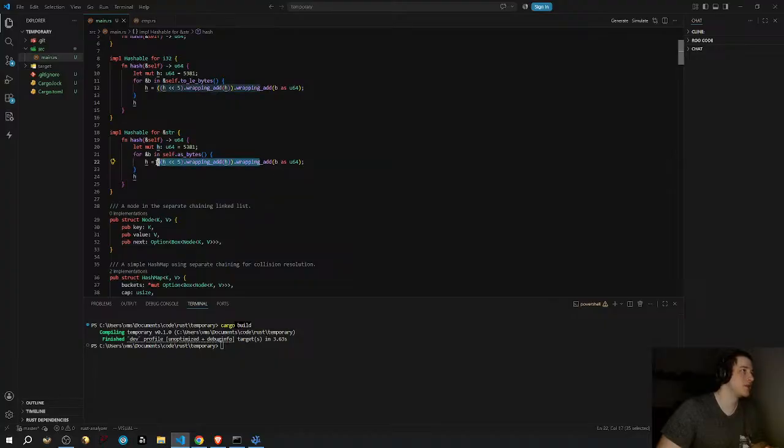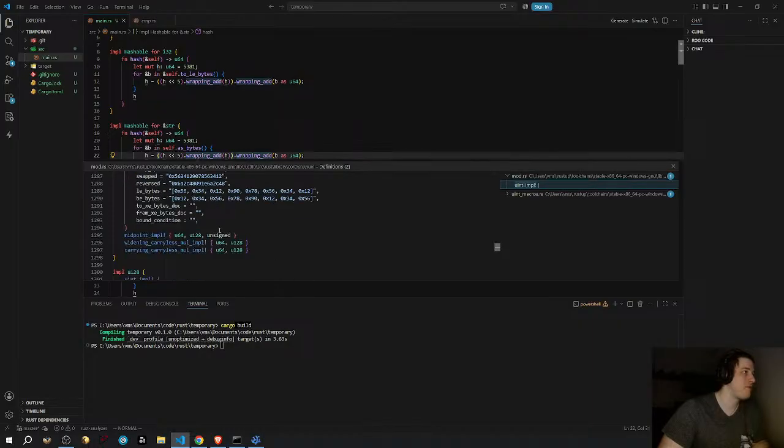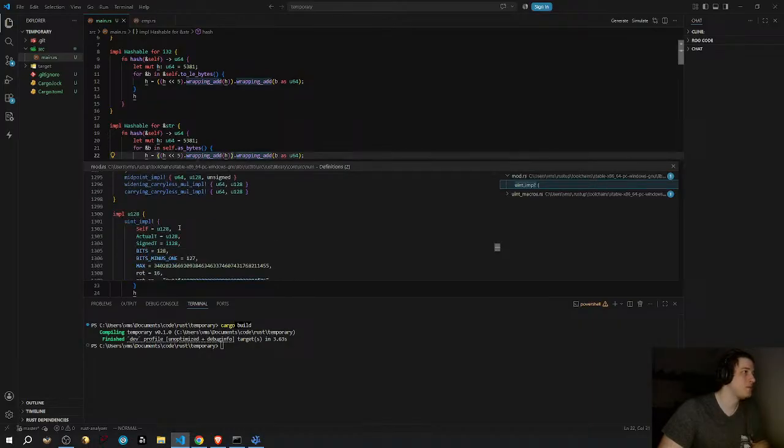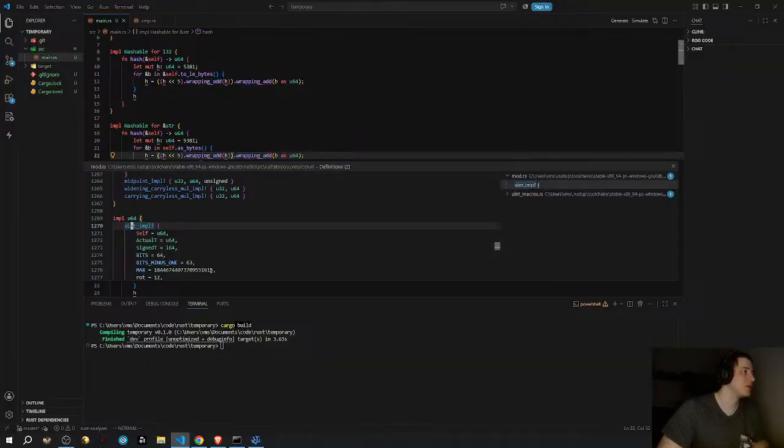And this is basically the algorithm in both cases. It just changes how it loops. And probably the add implementation is going to be different depending on the type, maybe. And this is a problem I can't.